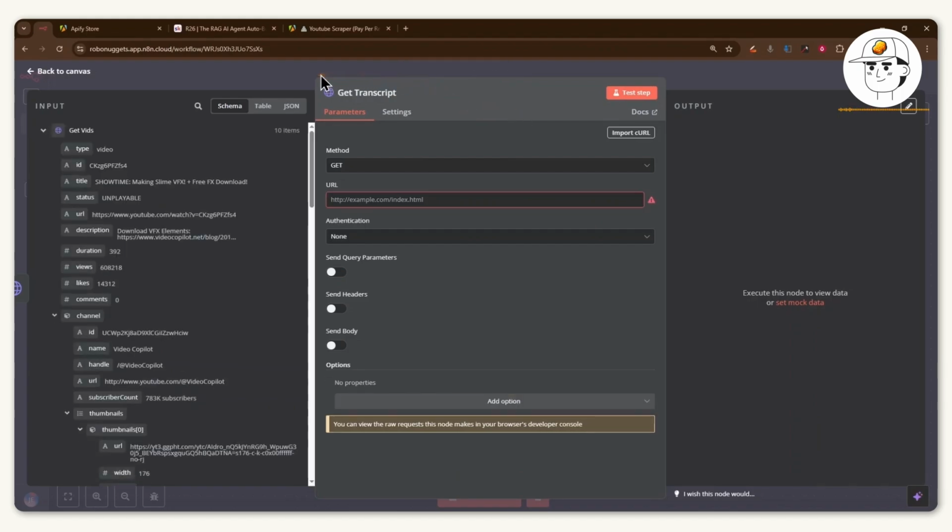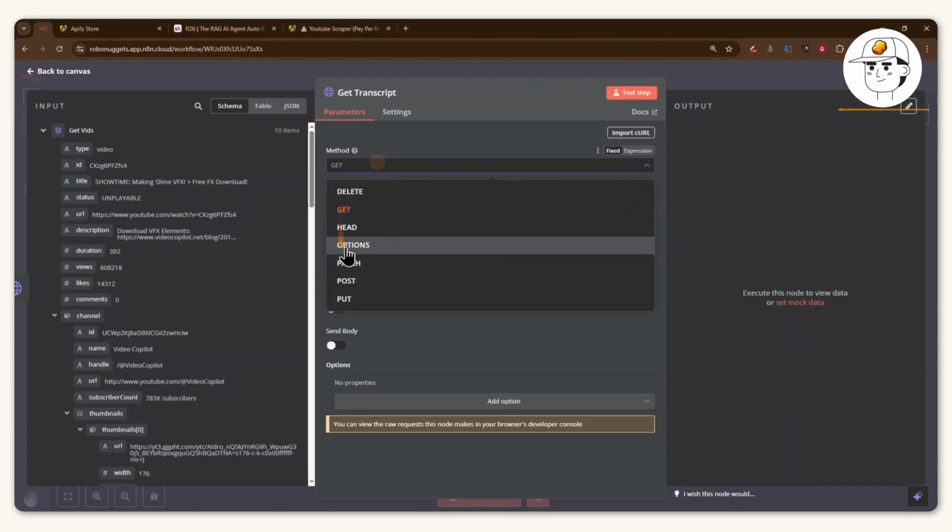And by the way, it's important to rename these nodes, because not only does it make it clearer for you to understand what they do, but n8n actually uses these names as well for referencing previous inputs. So it's just good to get into that habit. And for this one, what's great is we can also use Apify.